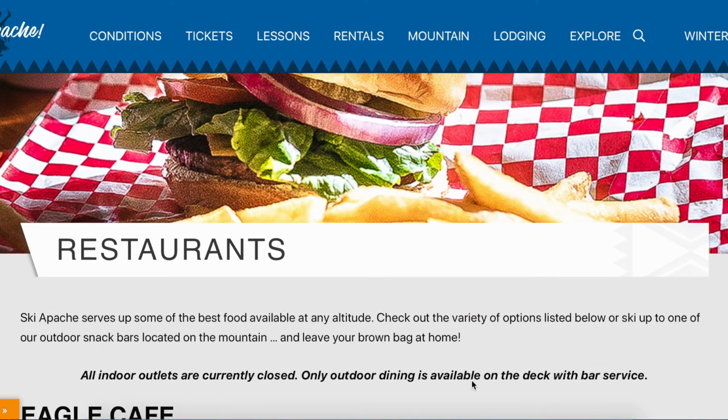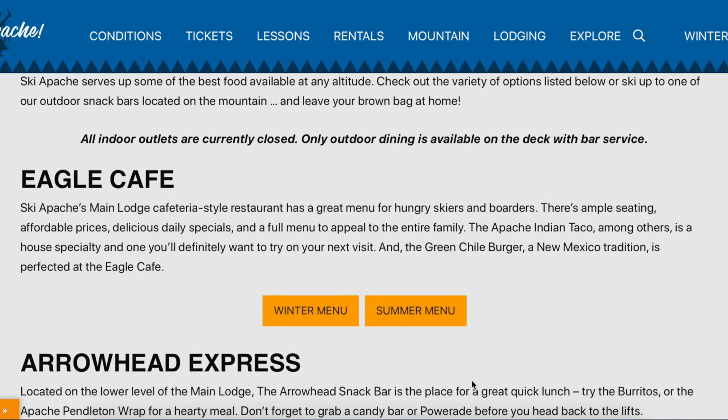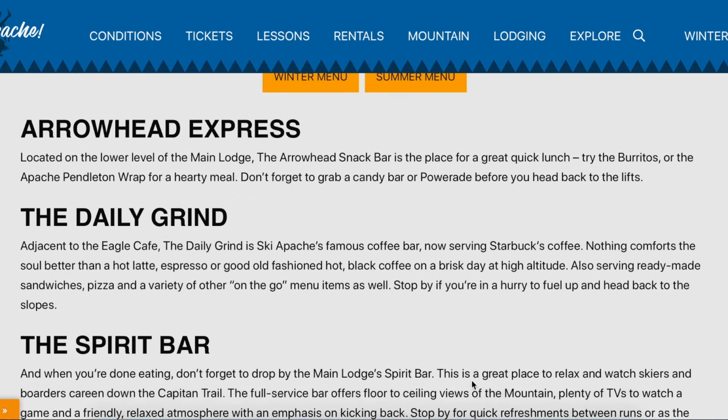Now food, you're gonna get hungry on the mountain, you're gonna need to eat some food, and we went and ate at their little tiny thing, and it was average. It's like legit the most average basic resort food. They did have a really cool bar, but they had it pretty limited because of COVID and things. So when it came to the food, I gave them the score of 5, average for the food.